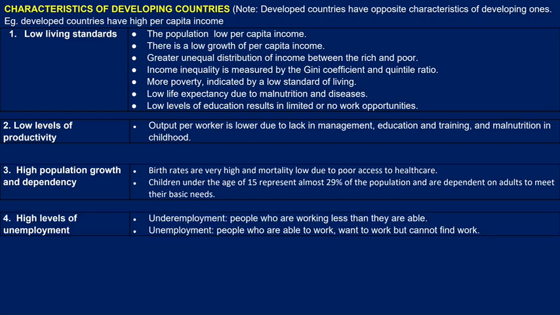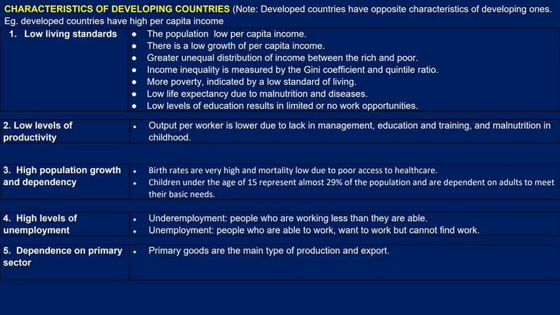High levels of unemployment, underemployment. We've got to make a distinction between these two concepts, underemployment and unemployment, right? Underemployment exists when people are working less than they are able to. For example, or maybe sometimes not just are they working less, but they are overqualified for the job that they do. And then unemployment, people who are able to work, want to work, but they cannot find work.